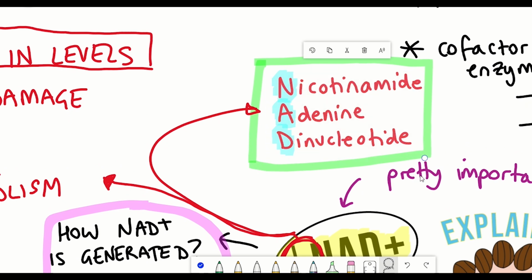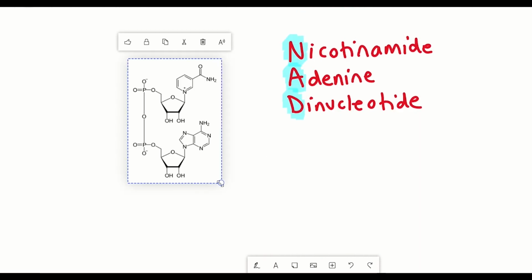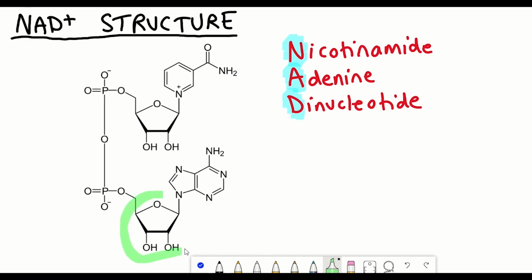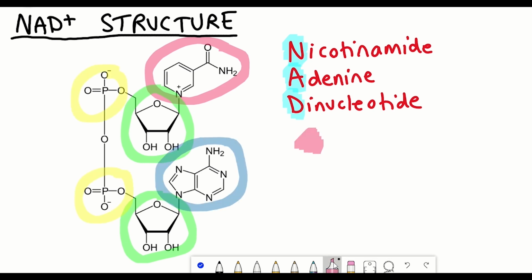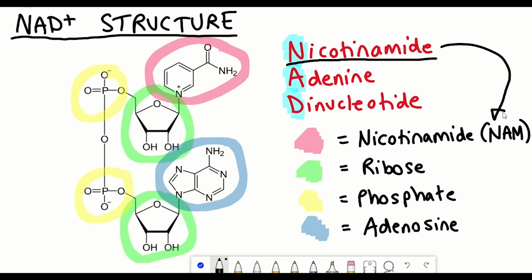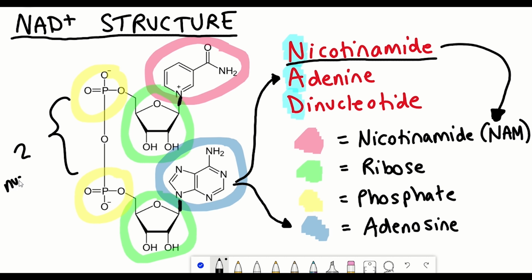So in my opinion, the best way to understand it is to understand why NAD+ is called nicotinamide adenine dinucleotide. And that can be seen by looking at its structure, where I've indicated different groups of the compound and where the name comes from. The first part, nicotinamide, comes from the fact that it has this nicotinamide group attached to a ribose molecule. The second ribose molecule in NAD+ is attached to an adenosine group, hence the nicotinamide adenine aspect of the name. And then the last part, dinucleotide, refers to the fact that these two ribose molecules are attached through two phosphates, and this is similar to the backbone of nucleic acids. Each nucleic acid is otherwise referred to as a nucleotide, and so you've got a dinucleotide present.